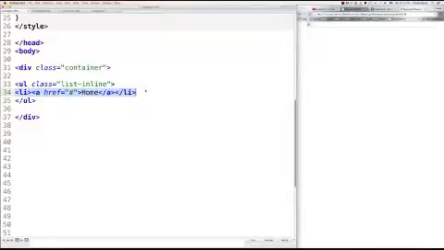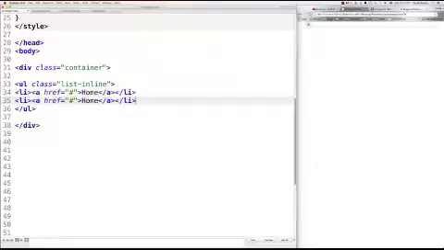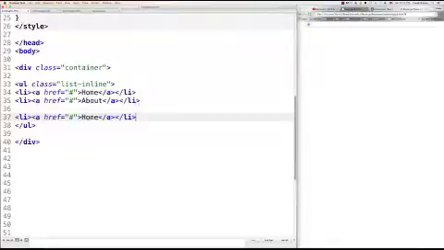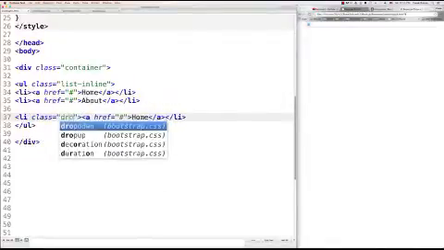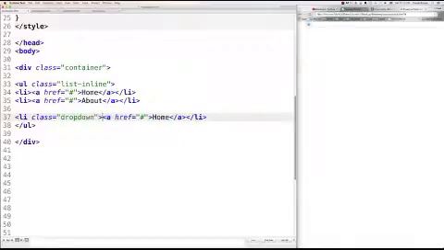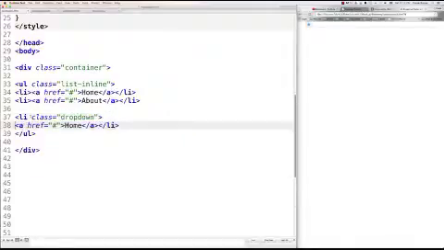And let's make a couple of these. You could also come in and do an about. We could also come in and add a drop down menu. So we could do list item again, and all we need to do is come in and change the class name to drop down and then put some different information inside of it. So we could have a link here, and a couple things we need to change, however.